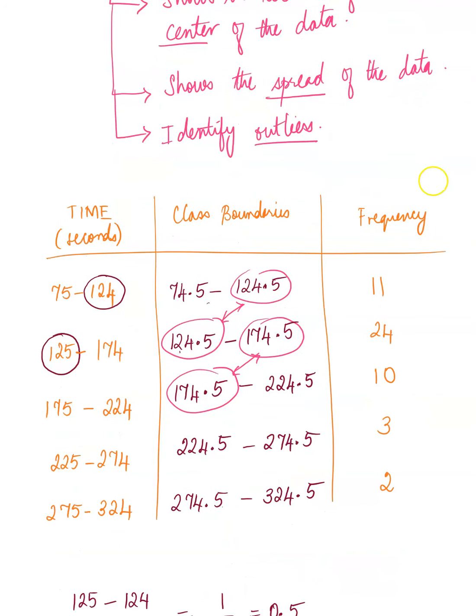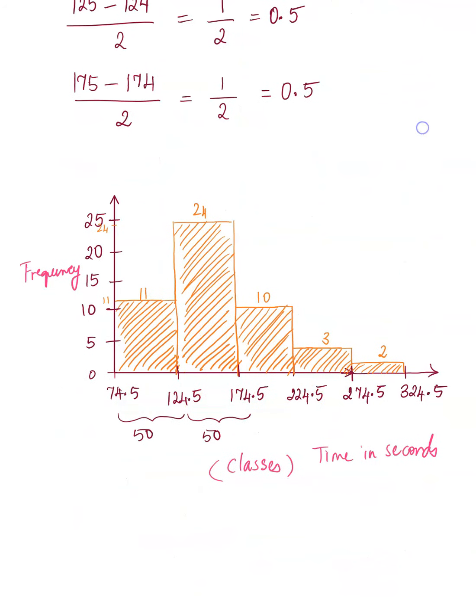Okay. We identify any outliers. So if you have the distribution and something way at the end, in this case I would think of 2s as the outliers in a sense, because it took really long to service 2 out of the 50 in that time interval. So we have all these things here that we can use to define our histogram. Okay, now this is a nice shape, but sometimes you can have different kinds of shapes. So we have different distributions that can look different. Okay, so we will talk about that quickly.